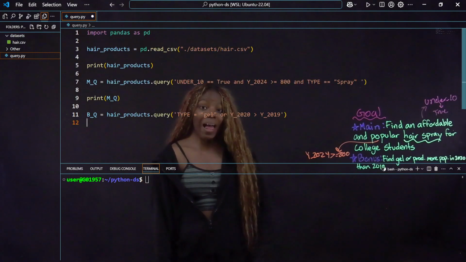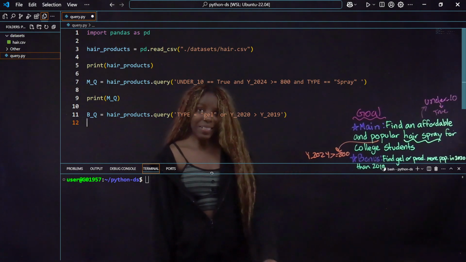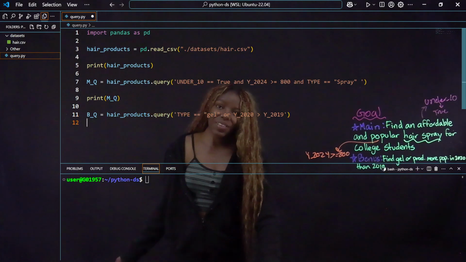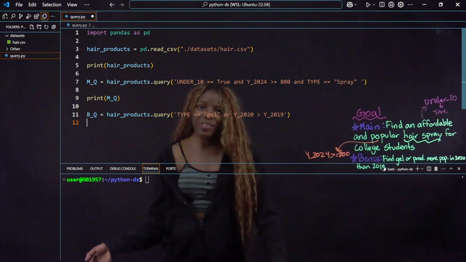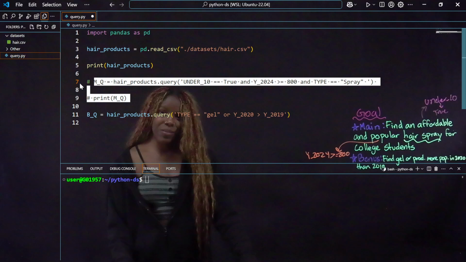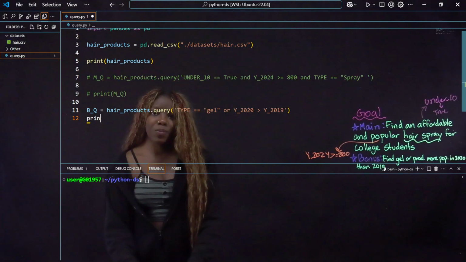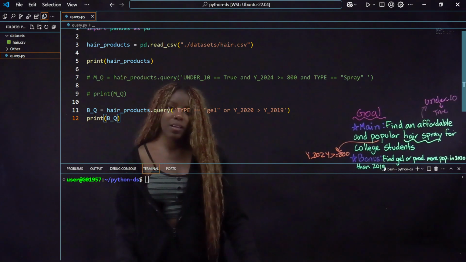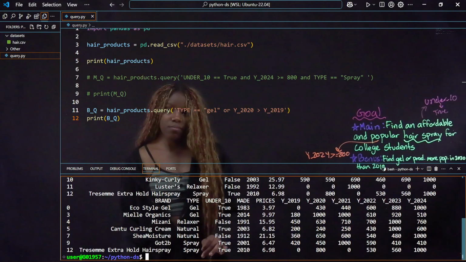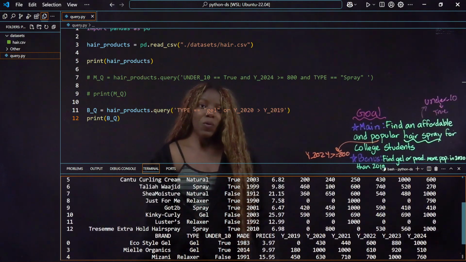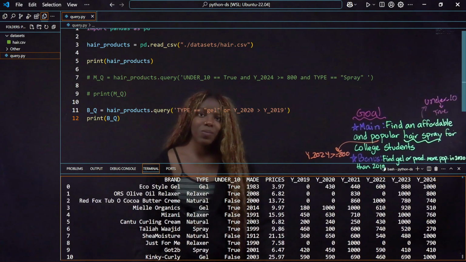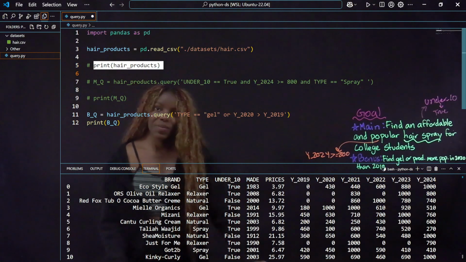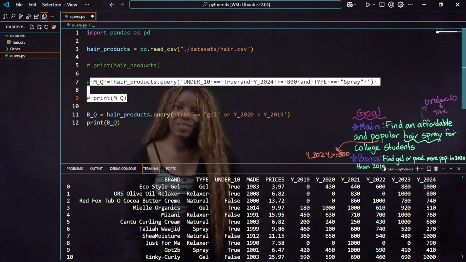Before we do, I do realize that I made a mistake. This is supposed to be double quotes, once again. But now that that is fixed, we can print out our query. To not make it confusing, we will comment this out, and let's print it. We'll do print BQ. We'll save that. Wonderful.